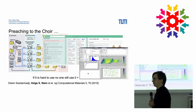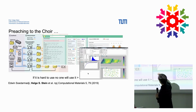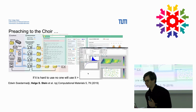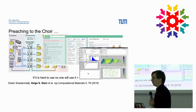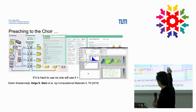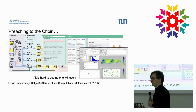But what we knew was that for most of the analyses, if you just analyze a CP electrochemical experiment, the way you analyze it doesn't really ever change. So why not have a standard function that you can maybe tweak a little bit, but this way we know everybody using our software internally, we know exactly how the data points came about, and we even made it simple for people.